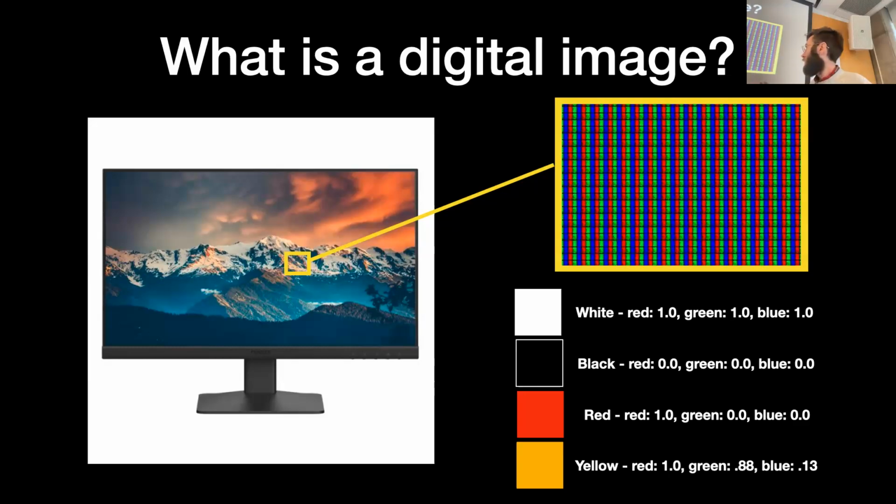So on a screen, if you want white, then basically you're having all 3 turned on all the way. Black would be basically all turned off. Red would be the red subpixel turned on all the way, but the other 2 off. And yellow is some combination. So basically all red, a bunch of green, and just a little bit of blue. And it's cool. You can't quite see, but you can almost actually see if you come up to the screen that that's exactly what's happening.